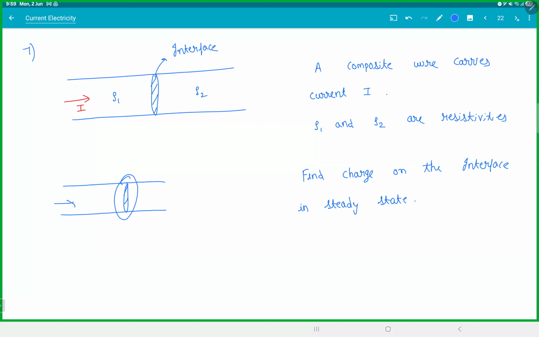You can actually use this for cooling and heating effect. Vice versa, if you take two metals and heat them at the joints, you get current in the wire. So there was a concept like that. It's not there in the syllabus anymore. But why do you think you're getting a charge on the interface? Think about that for 30, 40 seconds, and then I'll explain why you're getting charged. And then I'll give you a minute to solve.